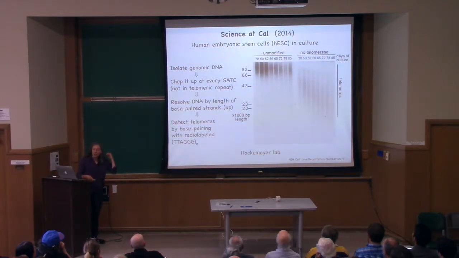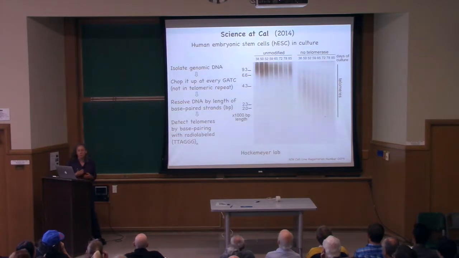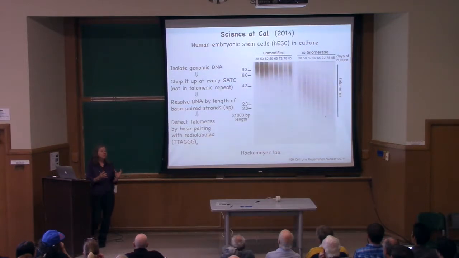But if you take telomerase out of those stem cells, no telomerase. Now you can see the telomeres shortening, shortening, just like the somatic cell. Okay? And eventually, those cells get to short telomeres and die. So embryonic stem cells do, in fact, in human, use telomerase. And it's the embryonic stem cells maintaining their telomeres that solves the problem of our somatic cells not doing so. I'm going to come back to that.